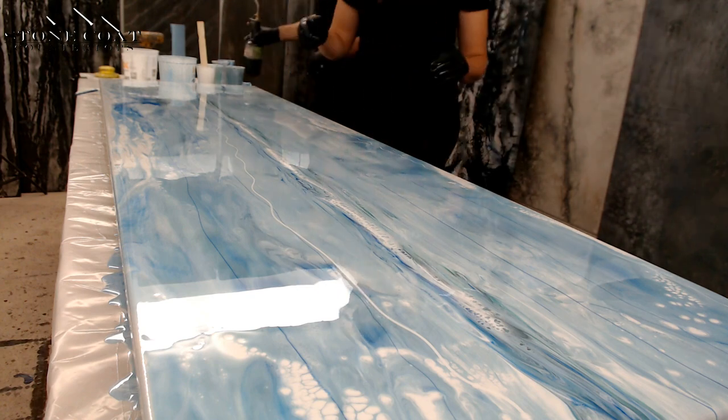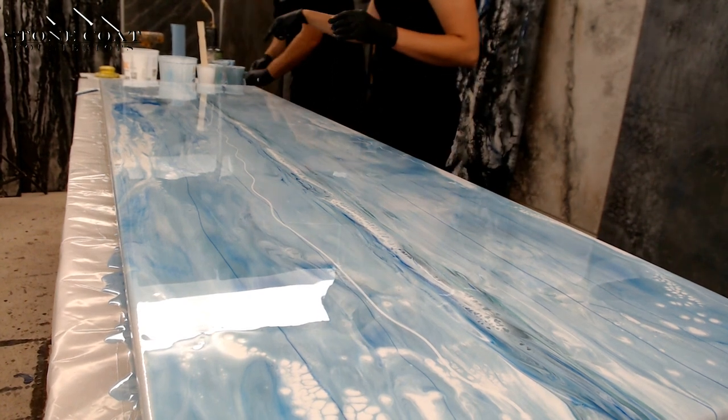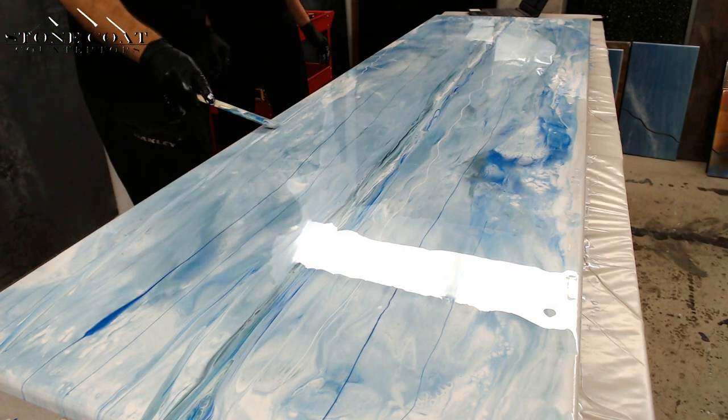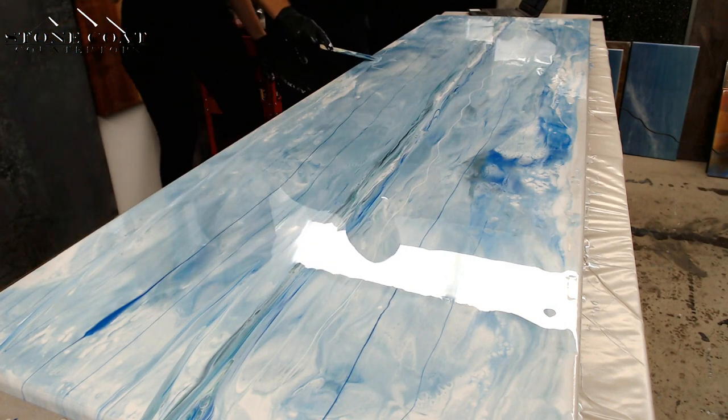What we'll do is, on those where it stays squiggly, you need to just go through. Yeah, just take your stick and make them unsquiggly. You know what I'm saying?